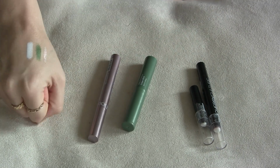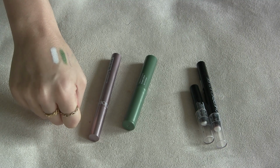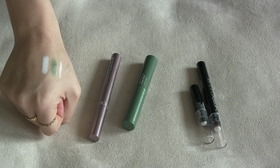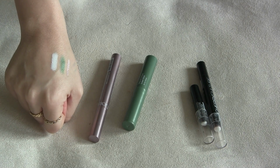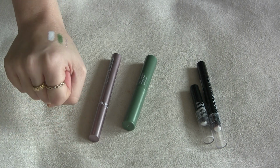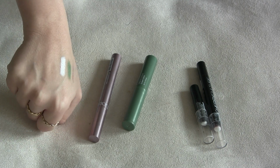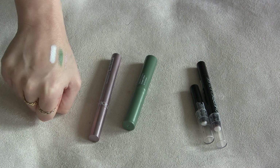But it was so hard to work with because, like a lot of glitters, when you remove it, your whole face becomes glittery. Also, during the day, it would dry up sort of, and the glitter would fall down to the under eyes. But again, I've only used it twice, so I'm still gonna give this a chance, but so far I'm not super impressed.